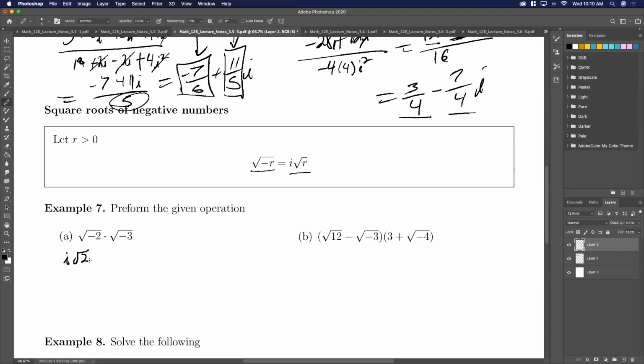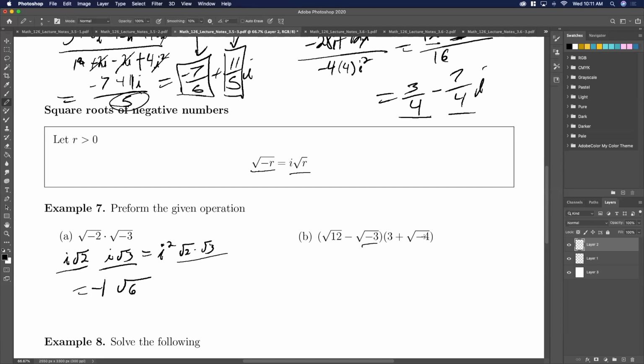And so here, this becomes 2 square root 2, or i square root 2 times i square root 3. I multiply these two together and I get i squared times square root 2 times square root 3. Now I can do this operation. Well, i squared is of course negative 1, and square root 2 times square root 3 is the square root of 6. Notice if I just multiplied these two together, I would get just square root 6, right? Because the negatives would cancel, and that is wrong. So always, always, always convert to imaginary units if you have a negative, in order to prevent you from doing something incorrect.